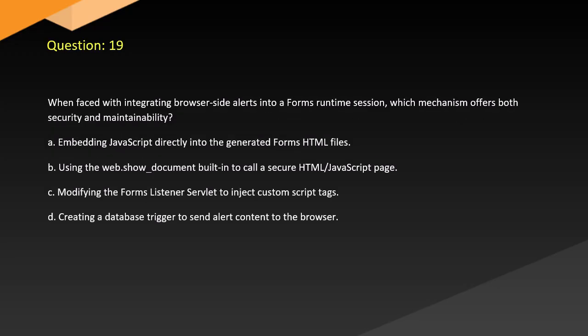Question 19. When faced with integrating browser-side alerts into a Forms runtime session, which mechanism offers both security and maintainability? A. Embedding JavaScript directly into the generated form HTML files. B. Using the WEB.SHOW_DOCUMENT built-in to call a secure HTML JavaScript page. C. Modifying the Forms listener servlet to inject custom script tags. D. Creating a database trigger to send alert content to the browser.